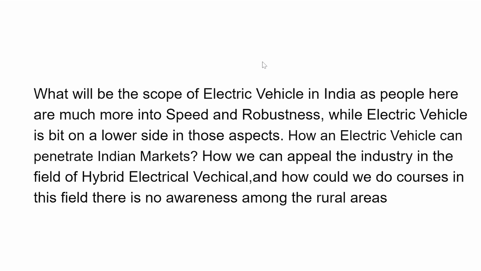But in a place like India, because of accessibility and the charging stations, that will definitely be a hindrance, and it will take time and infrastructure to support electric vehicles so that they can penetrate the Indian market. So until then, hybrid electric vehicles can be an intermediate step that can definitely work in a place like India, and I can see that.